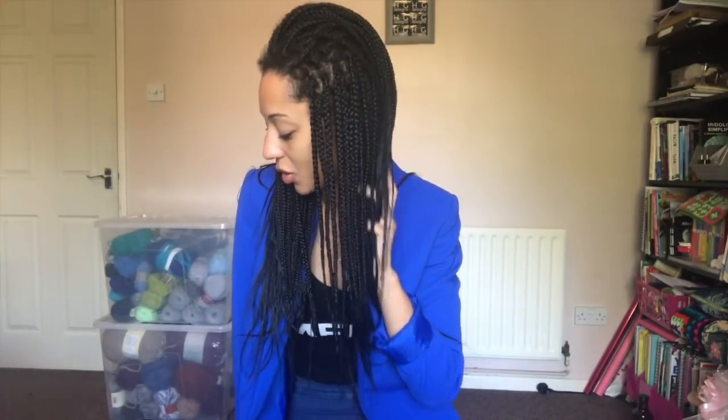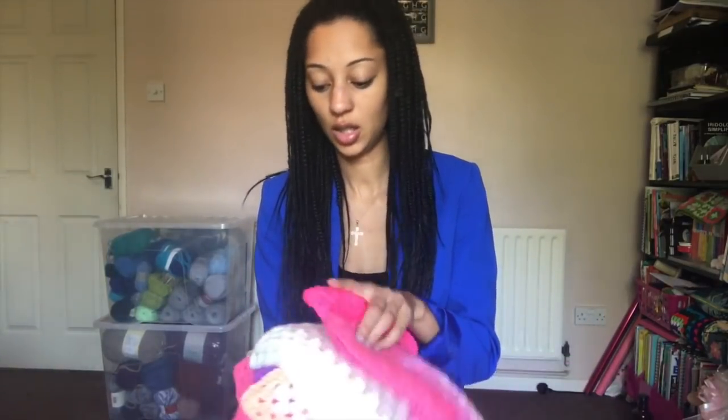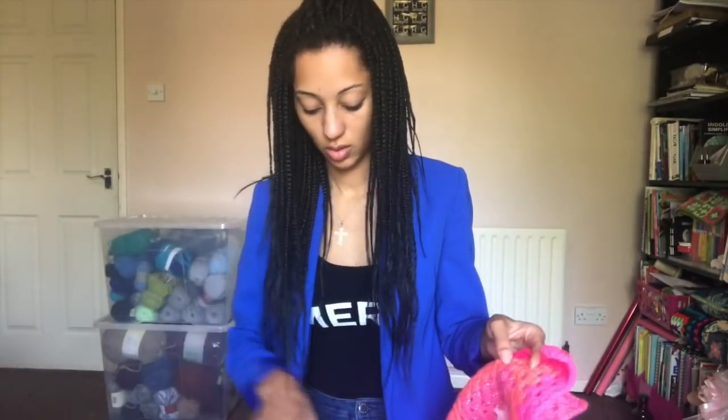That tub is usually a lot fuller, but I took out a lot of my partial skeins, which are now residing in project bags for enamoured and the granny stripe version. Once they're done, those balls will go back into there and that will be back at max capacity. And I've just figured out who I'm making that blanket for, which now I just need to work out. There's already a lot of very baby pink, but there's also some really nice bright coloured squares that I'd like to use in there. I'll take them out.